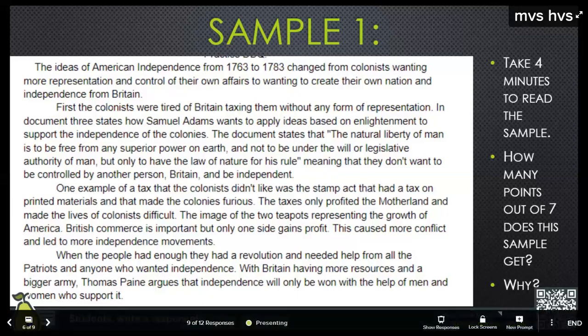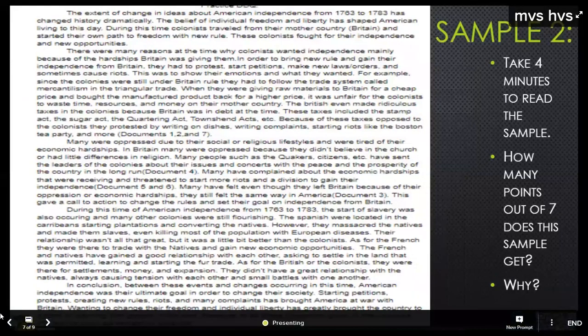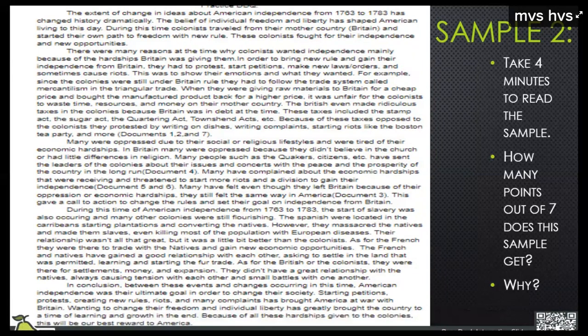So let's look at this next one. Now this next one, the writing part doesn't work because I did something wrong. I don't know what it is, but it doesn't actually write. So what I want you to do is I'm going to give you about 5 minutes to read this one. And when you're done reading it, please put done in the chat box on Zoom if you can. I know some people can't go back and forth. But when you are done, please put done in the chat box. And then I'll give you a prompt to answer the score.